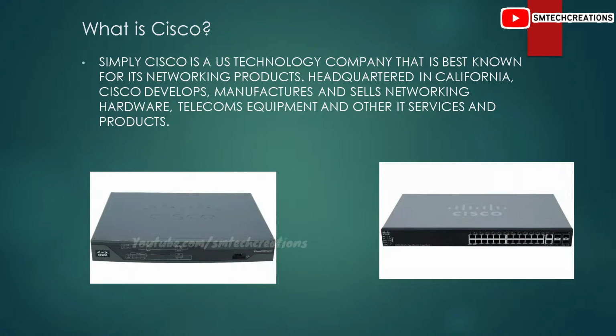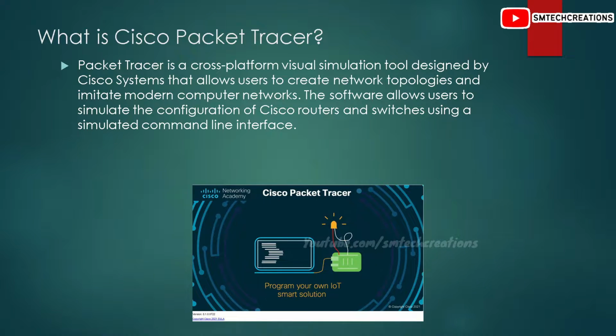First, let's see what is Cisco. Cisco is a network technology company based in the United States. Mainly they are developing and manufacturing Cisco switches, routers and access points. Now let's see what is Cisco Packet Tracer. Packet Tracer is a virtual simulation tool designed by Cisco Systems. The software allows users to simulate the configurations of Cisco routers and switches using a simulated command line interface.